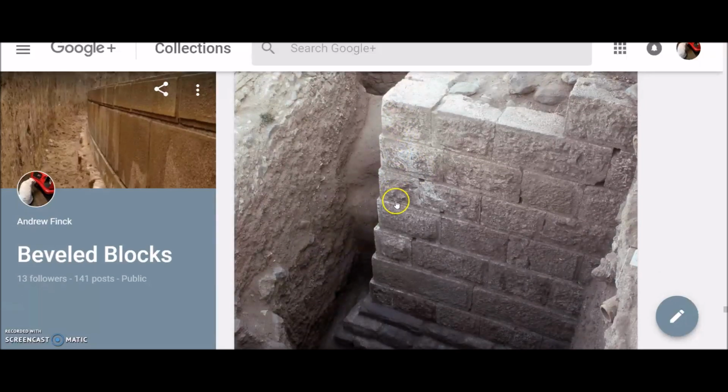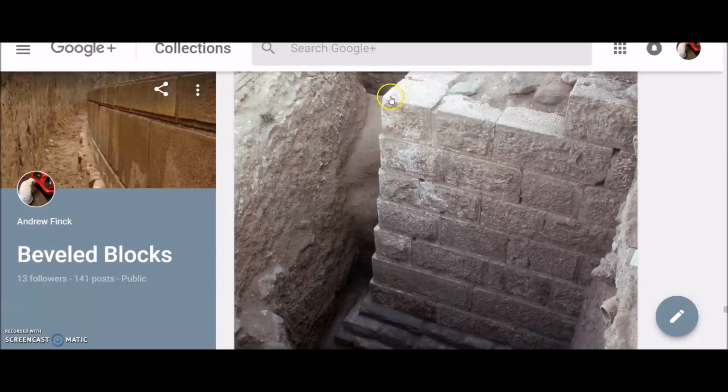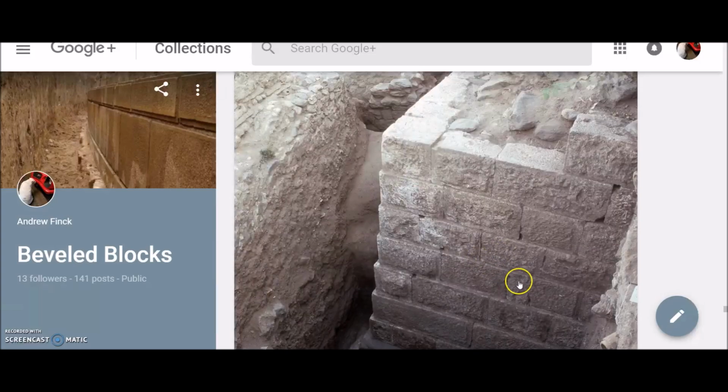Not sure though. Possibility. It is interesting how each consecutive course goes in just a little bit, and that it is mirrored in the foundation. So I'm not 100% sure if we are looking at original or reconfigured, because you've got to remember, these are like Legos, and you can simply move blocks around and put them together in other configurations.